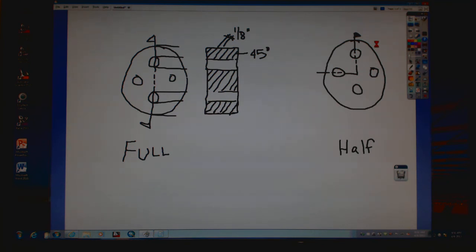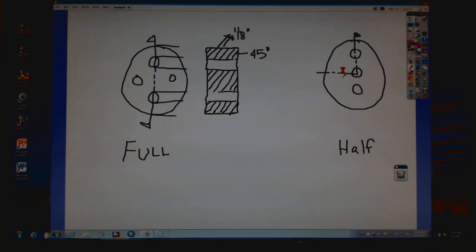You know what? Let me change this up a little bit, because you're not going to be able to see what I'm trying to show you. Let's say there's a third hole right here. Okay.